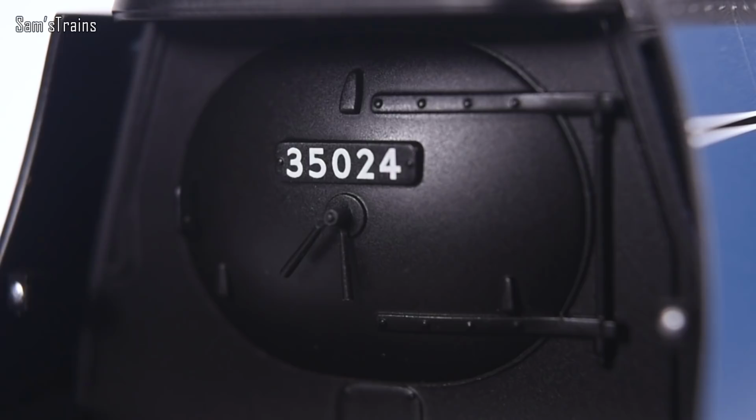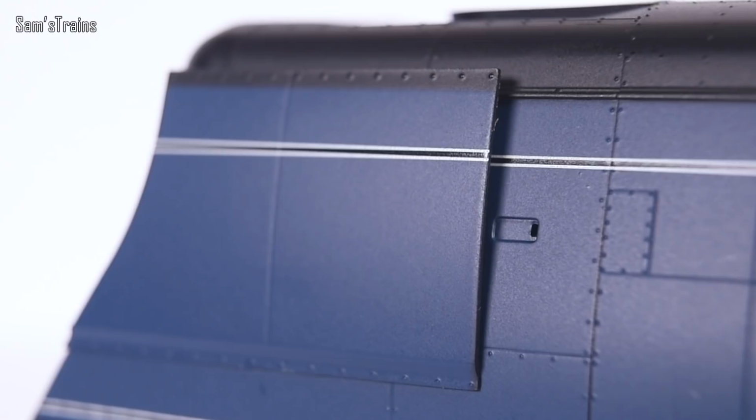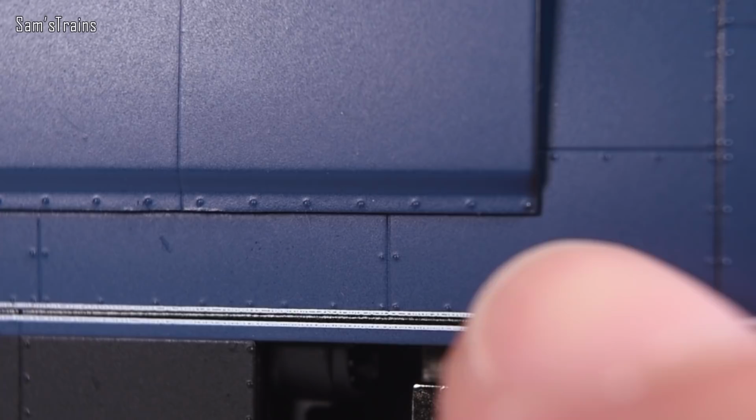You've got these smoke deflectors, which I think must be a separately fitted piece, but they're very, very carefully applied. As you can see, no visible glue underneath where they are fitted at all. It's a really, really good fit, that piece.